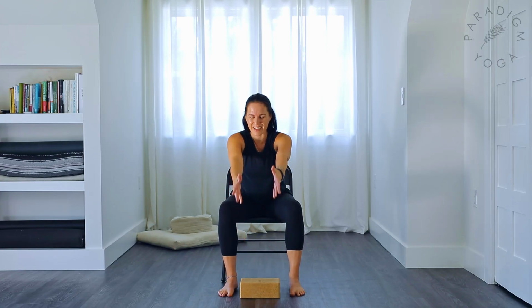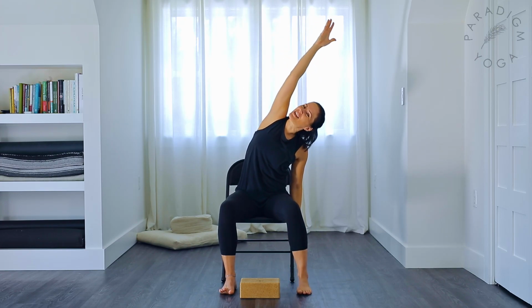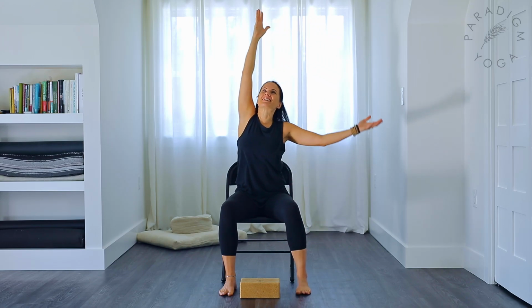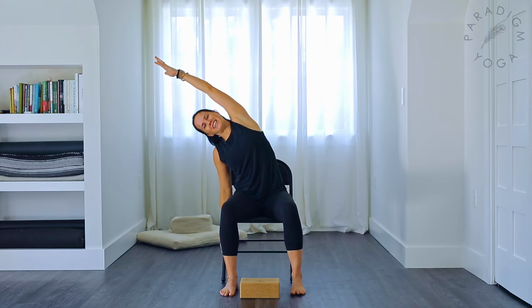Reach forwards and up. All the way overhead, looking up again. Drop your chin to neutral. Right hand to the chair, left hand over the top, a side stretch. Now all the way into your waist and your ribs. Inhale, reach your right hand up. Left hand to the chair, right hand over the top, side stretch for your right side.